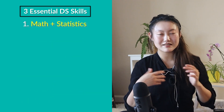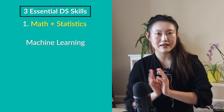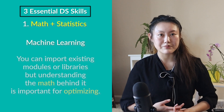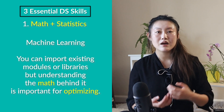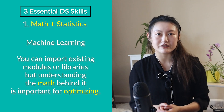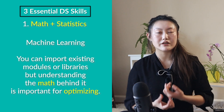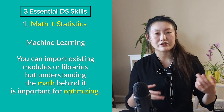And speaking of models, this is a nice segue into machine learning. Machine learning in its essence is math. I always say that you can absolutely just import a library or module that someone else has made and get quite good results, provided you choose the correct model, the correct features, and optimize it correctly. However, if you really want to understand machine learning and be good at optimizing your model, or even potentially creating your own model, you do need to understand the math behind it — mostly calculus and stats.